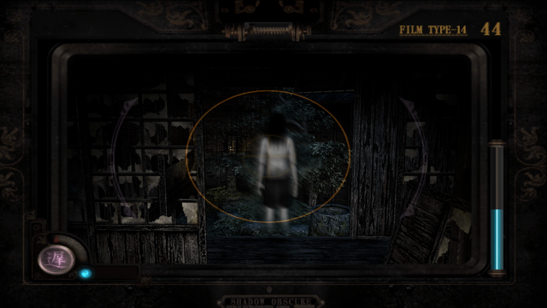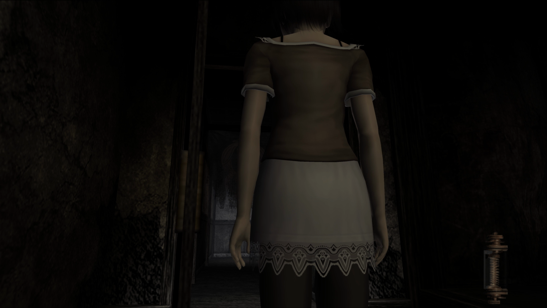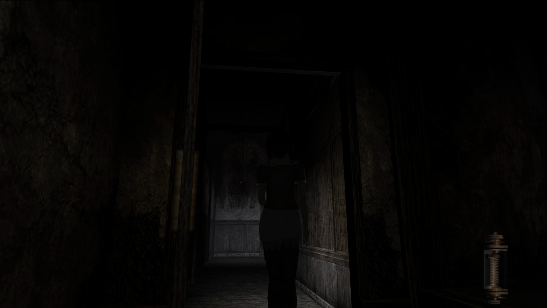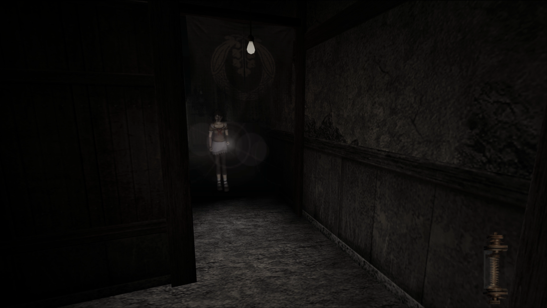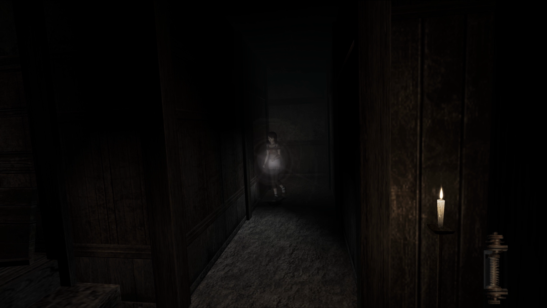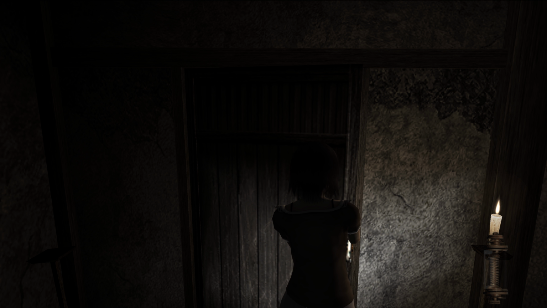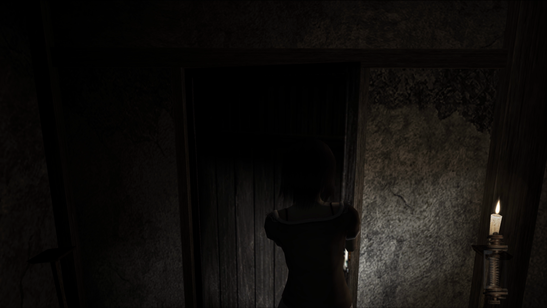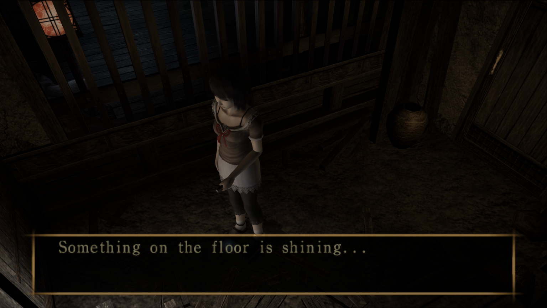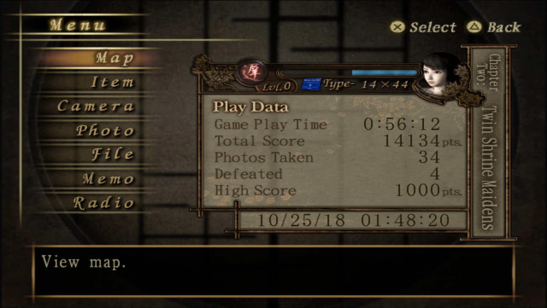Yeah, she's still there. You don't seem to be able to snap her if you're further back. Well, anyway. Let's head back. Any more faces on the wall? No. Alright, let's see if we can get out of here now. Yes, we can. What have we got here? Mayu's Charm. Okay, so we can listen to this on the radio.